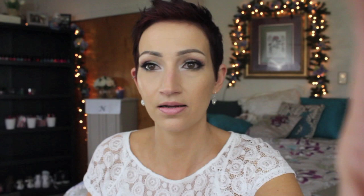The other one I have is Santorini. I've talked about this polish — this color, I just can't. I am a sucker for this color. It's a beautiful cornflower blue. I pray to God that I'm in focus, but anyway, it's a gorgeous cornflower blue. The formula is really nice on this one, very easy to work with. It just looks so good when you have it on. It's one of those colors that people will stop you and ask what you have on because it's vibrant, but it's still soft. I love it. I freaking love it.